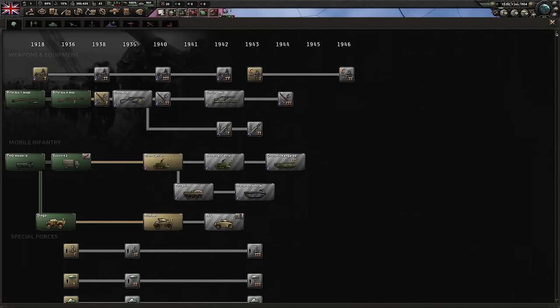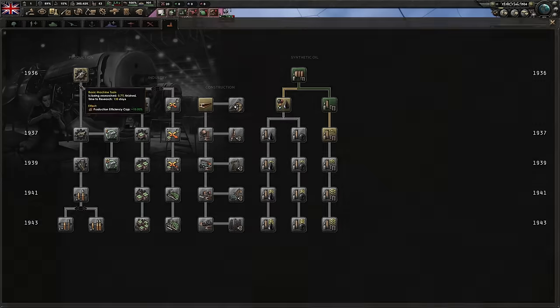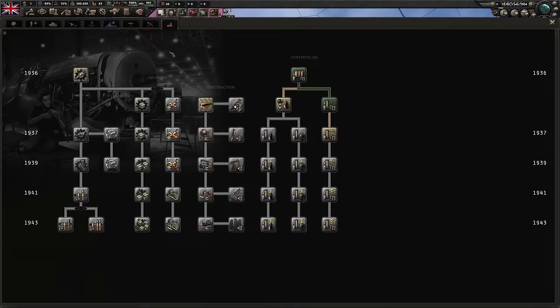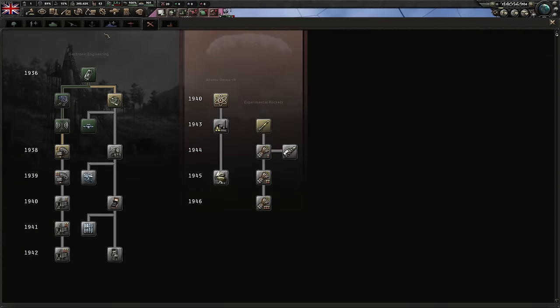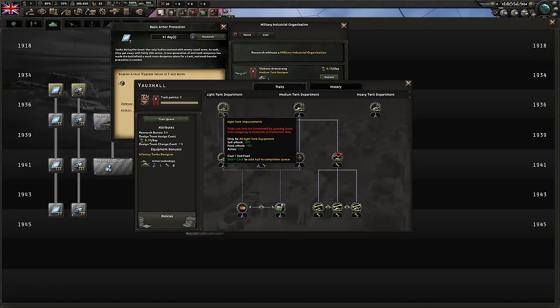Yes. Research wise, we're going to go for tanks, so we're going to need the heavy. We're also going to, of course, work on our basic industry and the construction. Same old start to every Hoi 4 game. And we'll add on the armor to the tank. Yep. And we're going to go for the infantry tank, which is kind of the heavy tank.